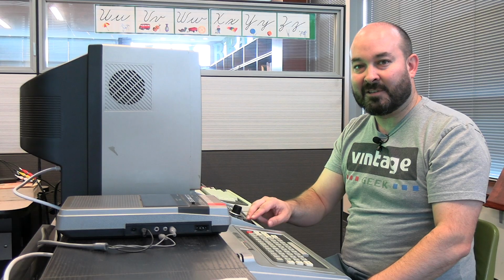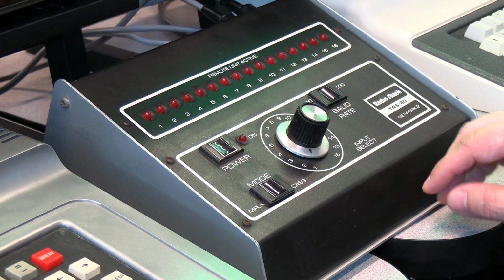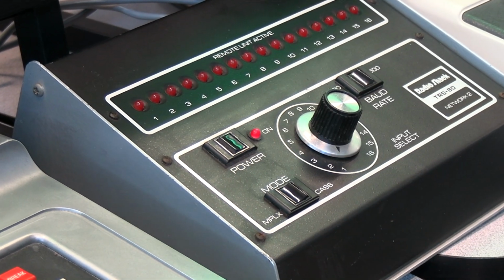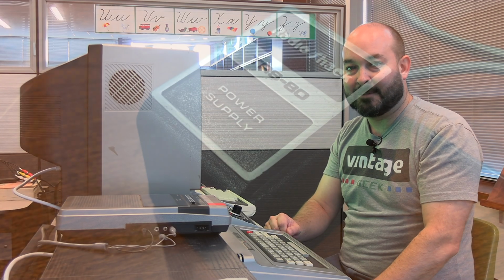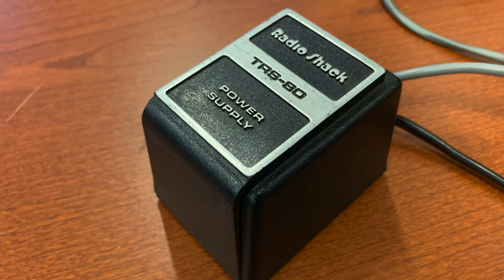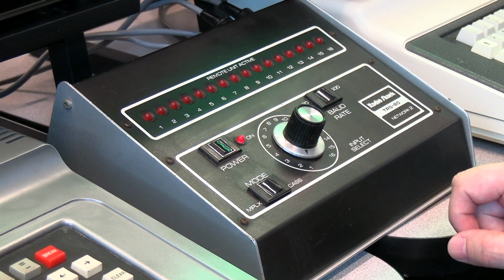Now there are a few switches on the Network 2 controller that we're going to need to look at here. One is of course the power switch. We've got to turn it on to make it work. We do have an LED indicator on the front of the device telling us that we have power to the system. The power supply for the Network 2 controller is the same power supply that they used for the Model 1. Kind of handy there. The other switches we have on the front of the unit actually control the baud rate.